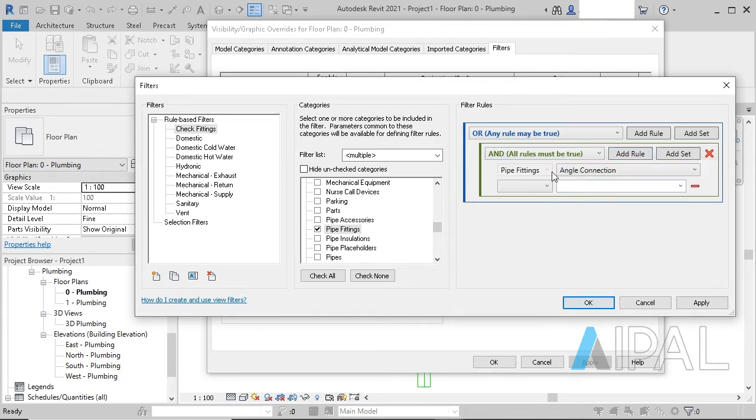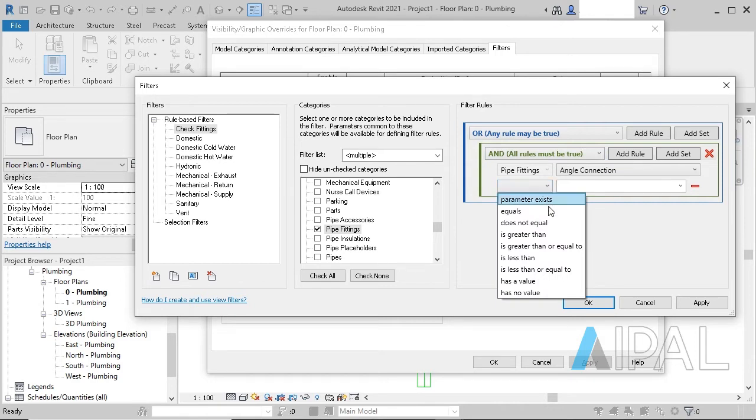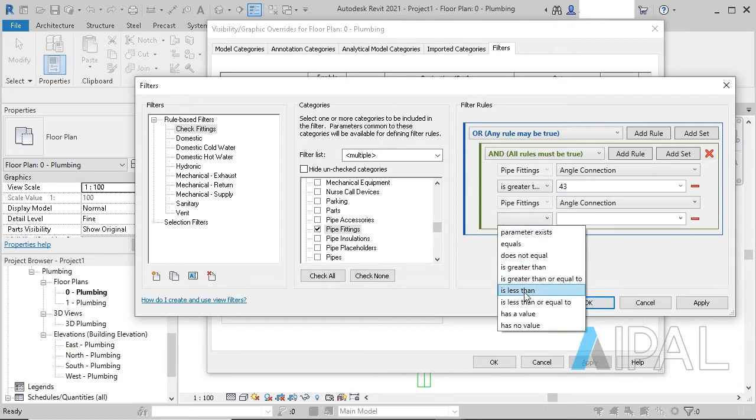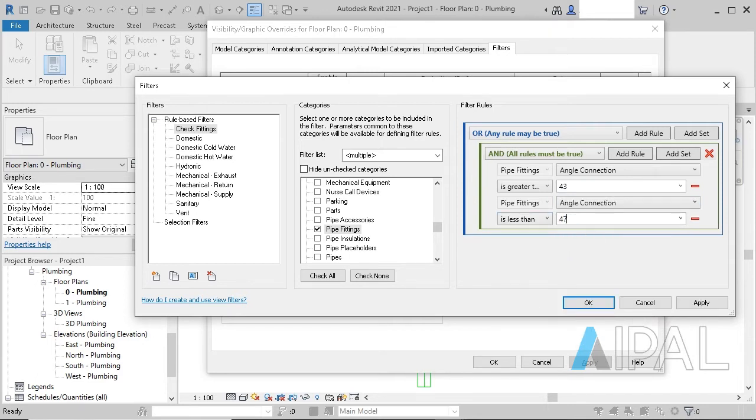A possible angle would be greater than 43. The next rule would be the angle is less than 47. So that would be a tolerance of 2 degrees, and everything between 43 and 47 would be within that rule, and that would be okay.